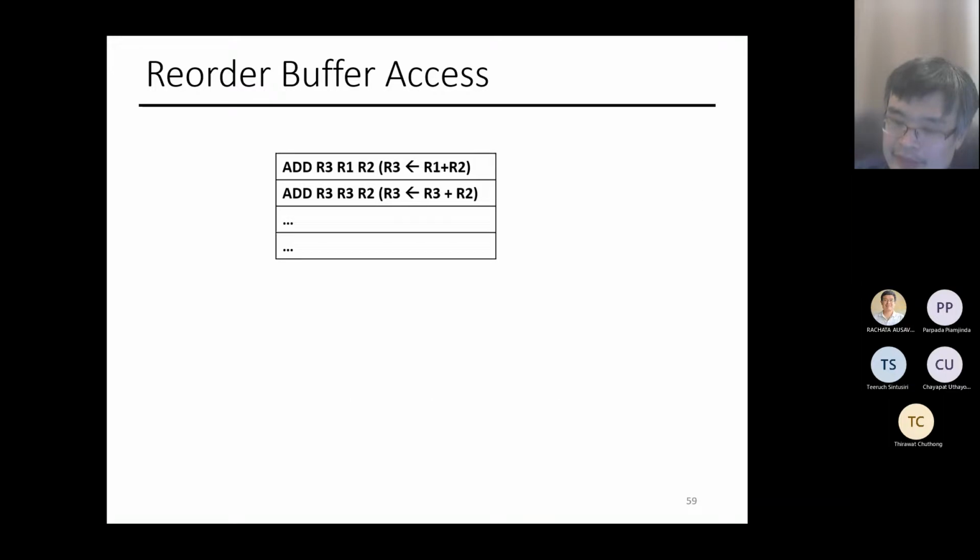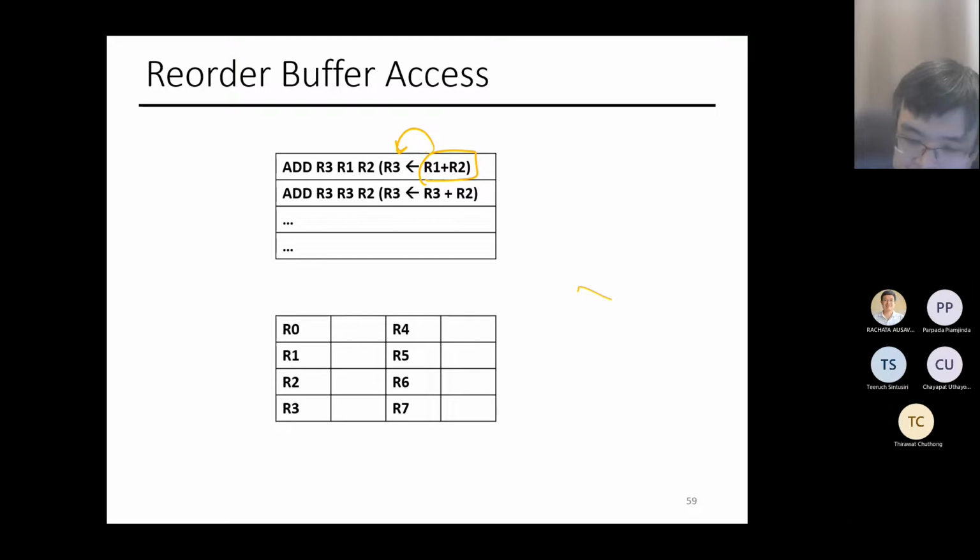So let's say, for example, you have 2 instructions coming in. I have add R3, R1, R2, and then add R3, R3, and R2. The first instruction has R1 plus R2, and writes the result into R3. The second instruction wants to use R3, also wants to use R2, and writes the result into R3 again.